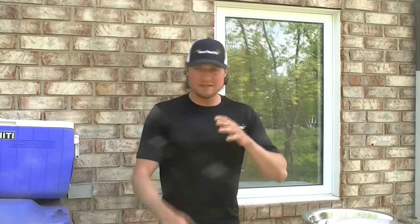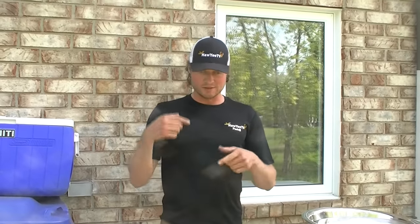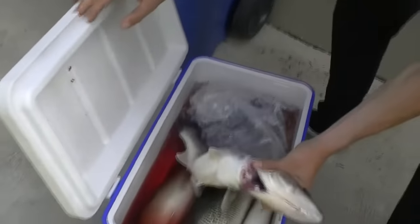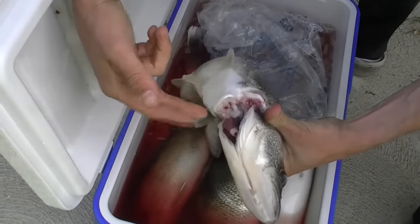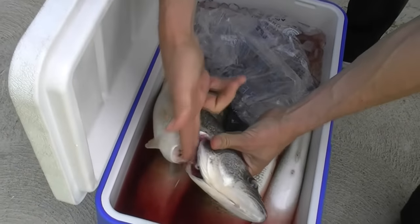Before you fillet your fish in general, it starts in the boat. As soon as you catch the fish, it comes in the boat. This is what we do. So come down here, take a look. We'll grab the fish out of here. And what we do is right here, we snip, make a slice and cut their throat so that they bleed out in a pail or in your cooler or whatever you want to do.